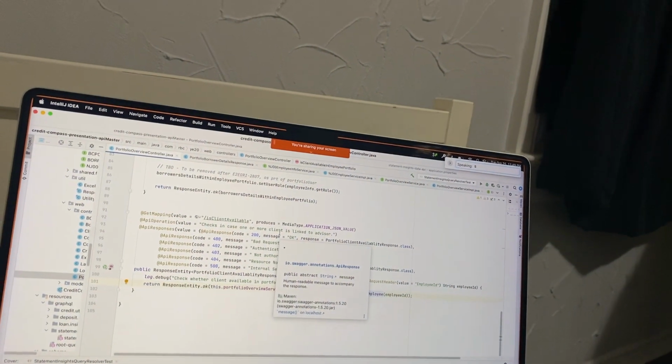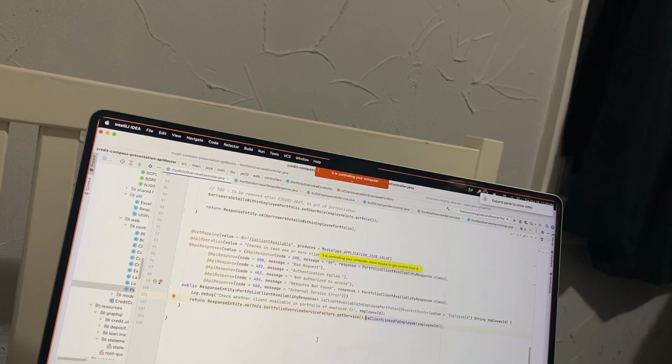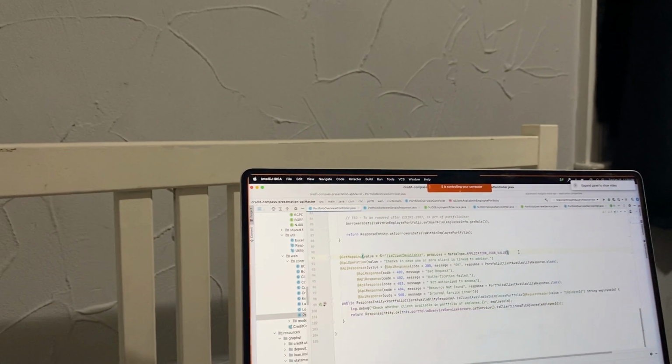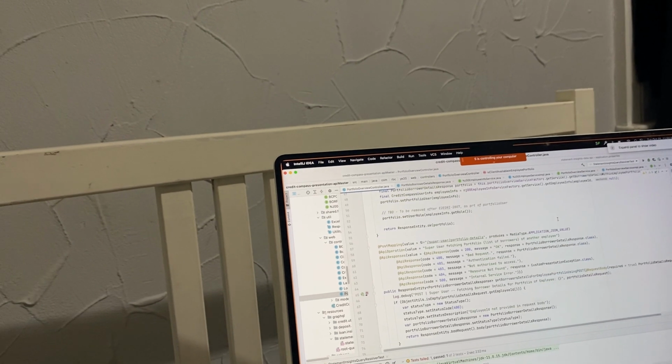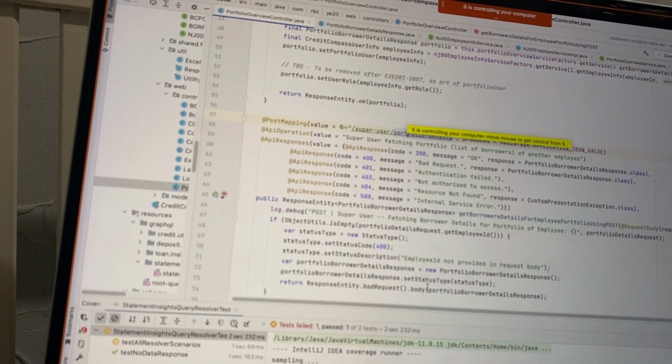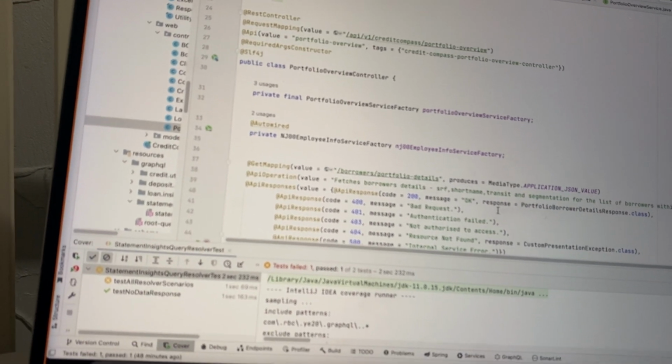Can you search here? Oh, but that is part of a different API, correct? Not this API. Yes. Go to our API. This is one, portfolio controller. Our API is this. Not this, right? Borrow details, our borrower details.